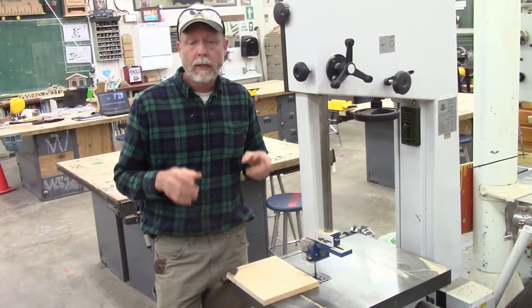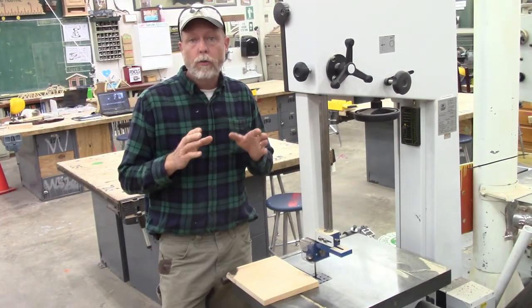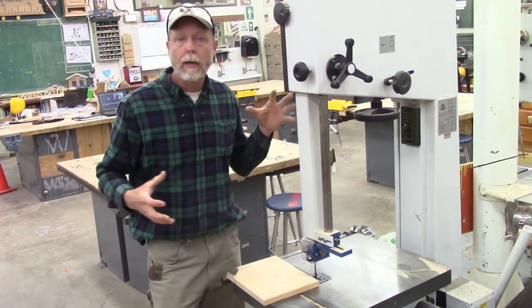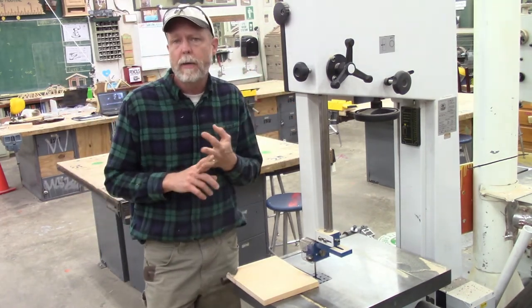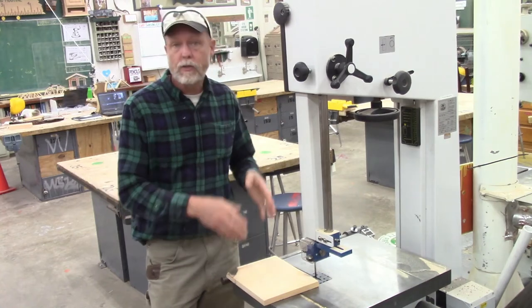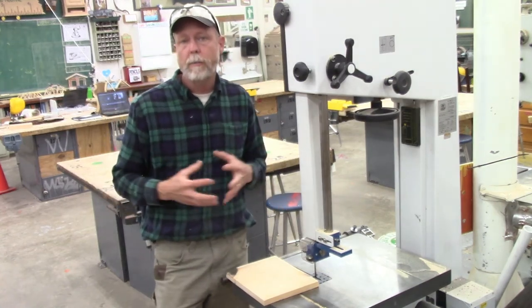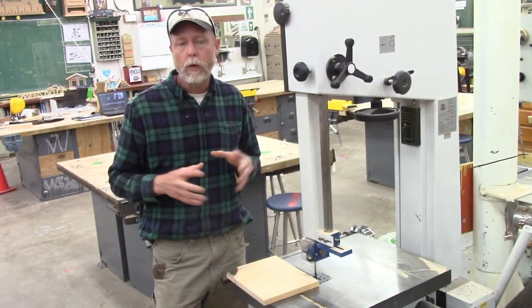Well, let me take a couple seconds and walk you through a real life cut so you can see how we take all of this information we've learned about and put it all together. And I'm just going to make some basic cuts. I'm going to make a straight cut through the board, and I'll make a curved cut, and I'll show you some information about each of those and what it looks like.